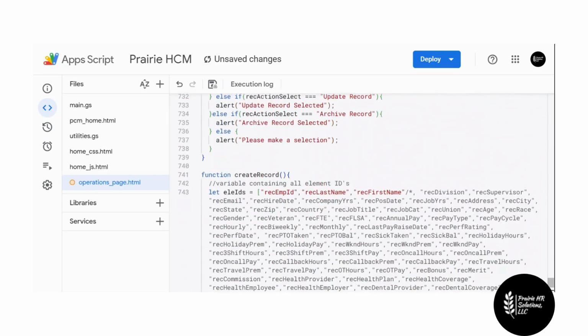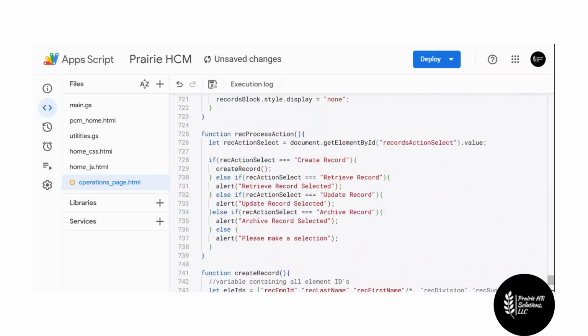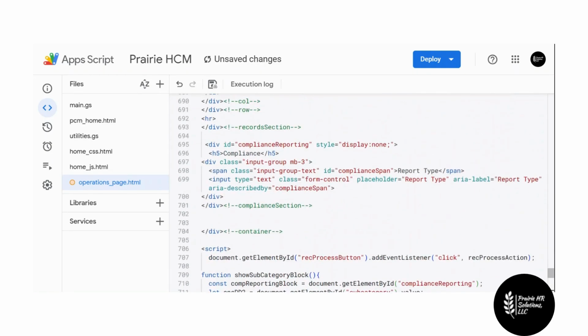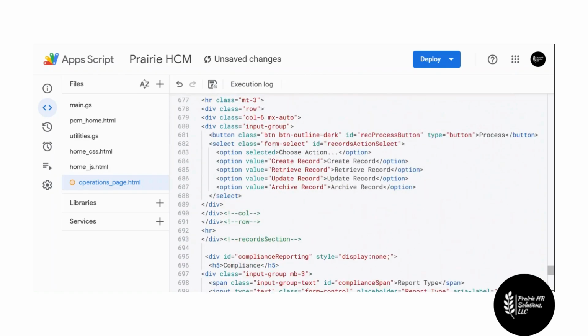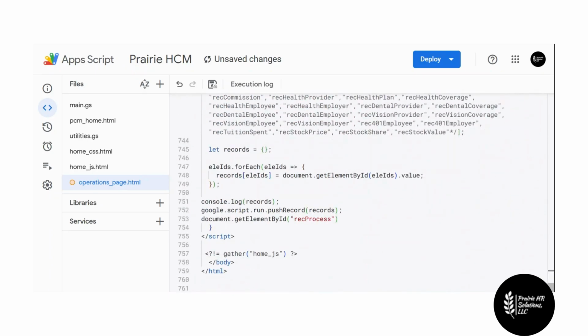So what we can simply do is get the element by ID, rec process. No, we don't want the button. What we want is this records action select. We don't want to clear the button. We want to clear the selection. So let's see where to go.